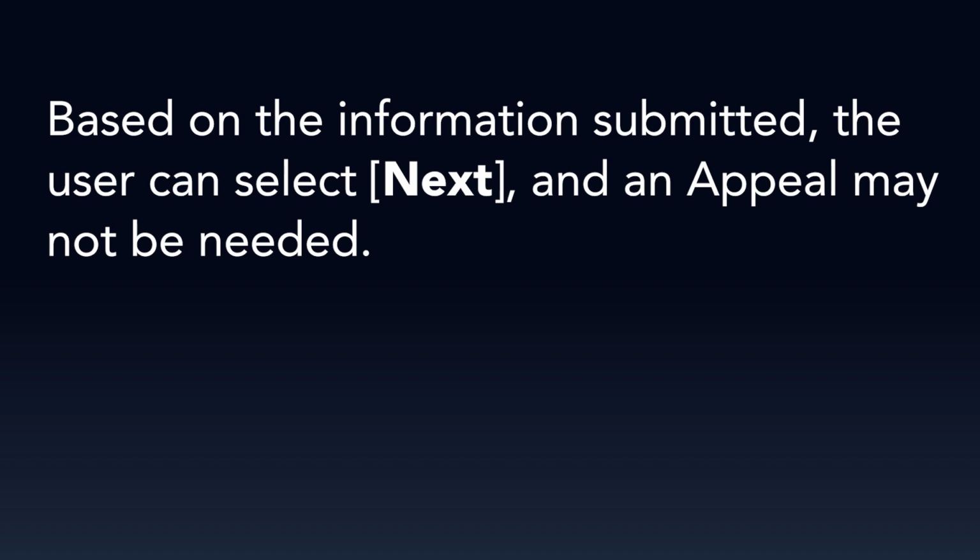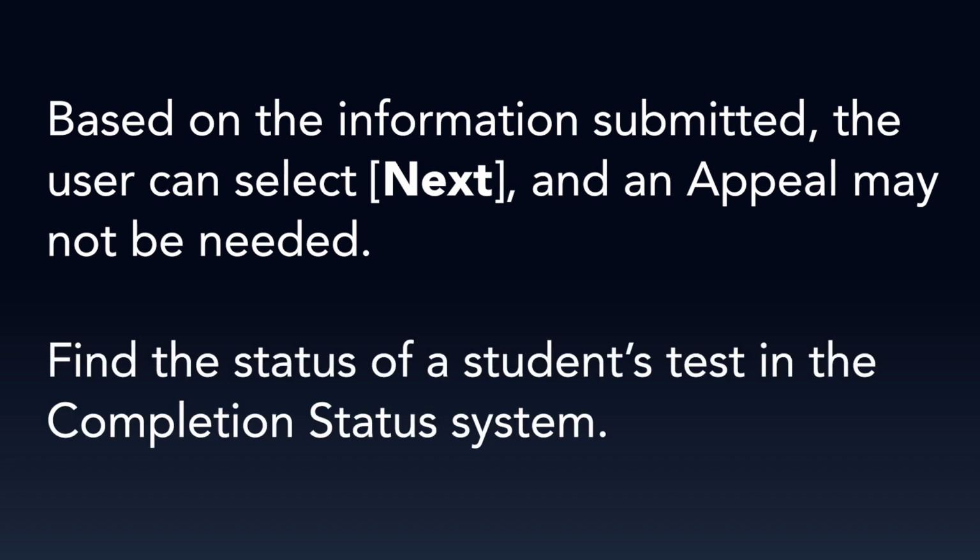For example, if a student's test is paused, and you report that the student was unable to complete the test before it expired, your case is not eligible for an appeal, since a paused status means that the test is already open and ready for the student to resume testing. Remember, find the status of a student's test in the completion status system.